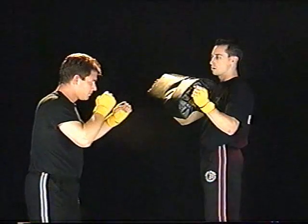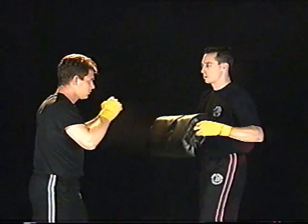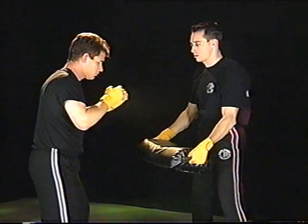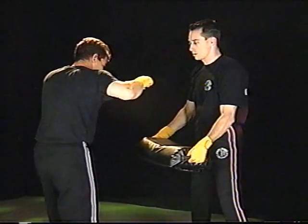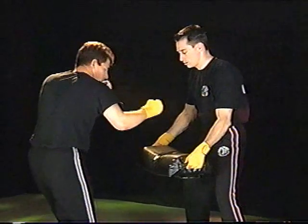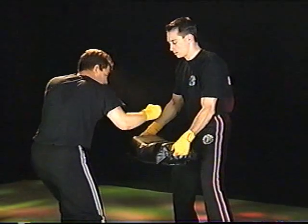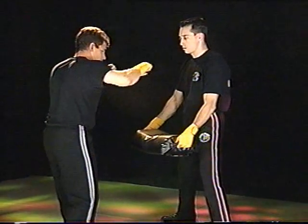Now examining the hammer fist punch downward for a low target. The delivery of this punch is down. The weight will be dropped down. The hand is presented over the target and it starts to go towards the target with the palm down.